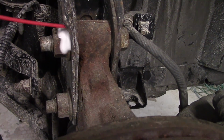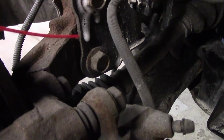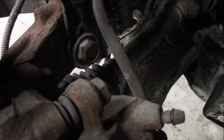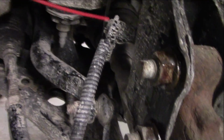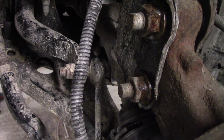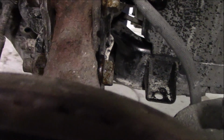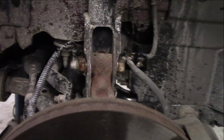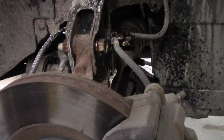Alright, we're going to give this a little bit of penetrating fluid, WD-40. I always use that, but use whatever you want. We're going to make sure that this stuff can release the way it needs to release. So get her greased up here just a little bit. It wasn't coming off too easy, so we're going to let it work for just a couple minutes and start removing everything else.